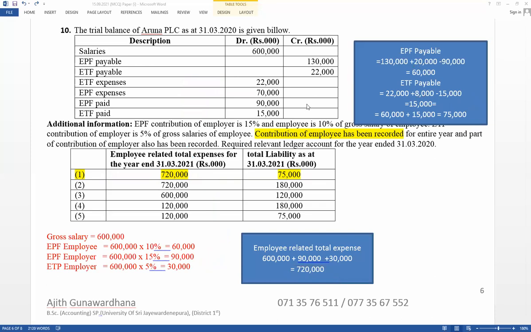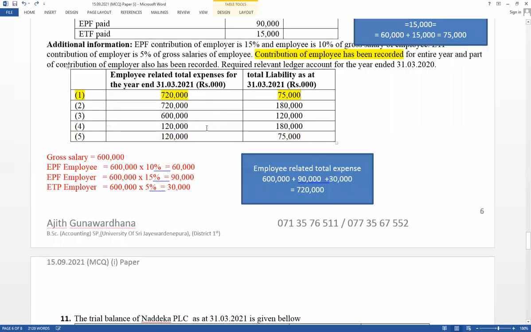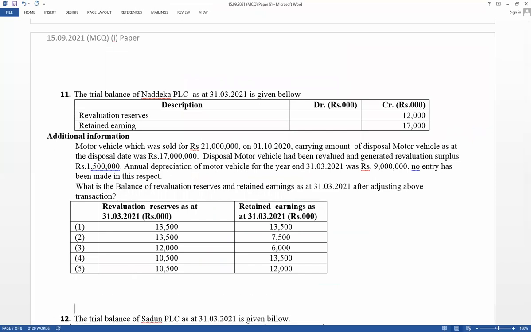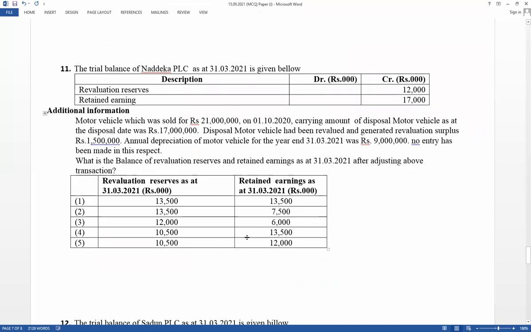MCQ very important. Next one, 11. ඔන්න මීට කලින් ඇවිල්ලාම නැහැ paper එක. This part very important. Standard LKS 16. ඔන්න තේරුම් ගන්න try කරන්න. තාම ඇවිල්ලා නැහැ මේ පාර එන්නේ ඉස්සරෝම.